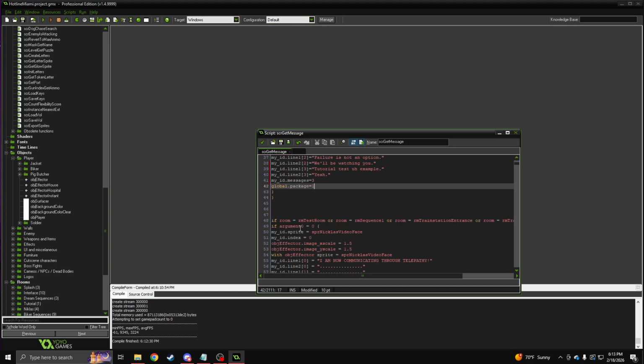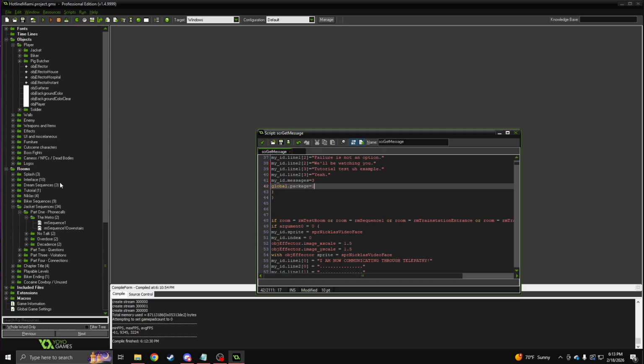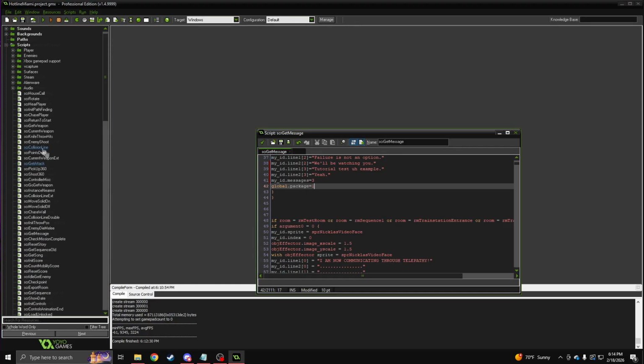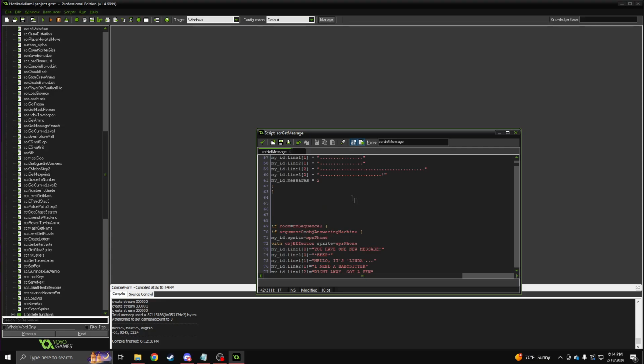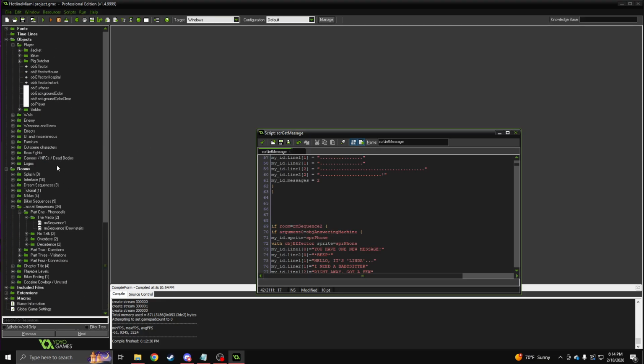But of course, you're probably here because you want to add brand new dialogue with its own trigger and its own section in the game that you can just walk up to, and it'll create the dialogue object, and then you can have your own story or your own writing or your own dialogue essentially. So how you do that is obviously you're going to need the cutscene trigger itself.